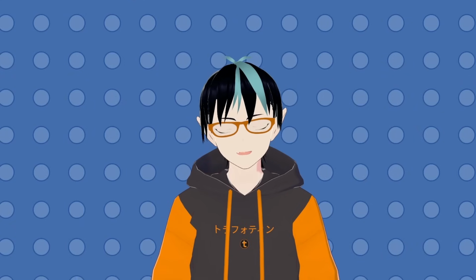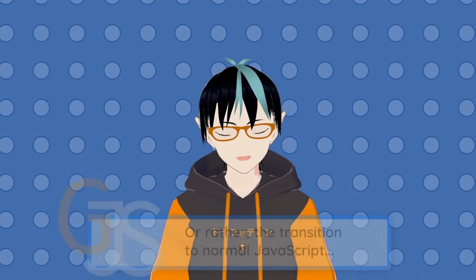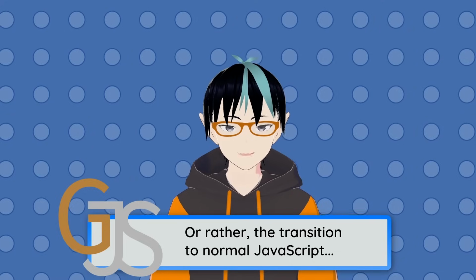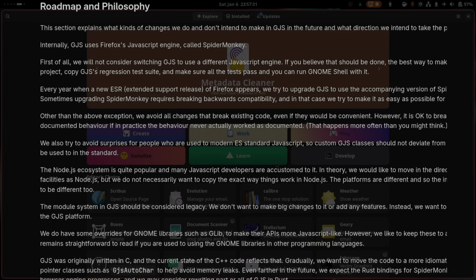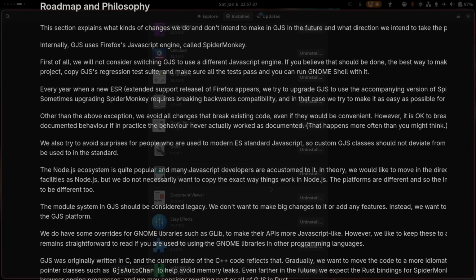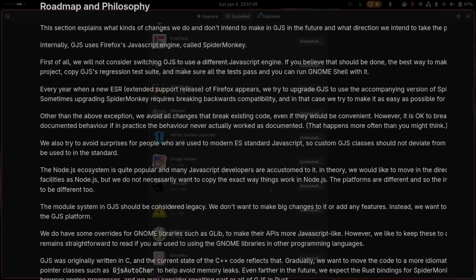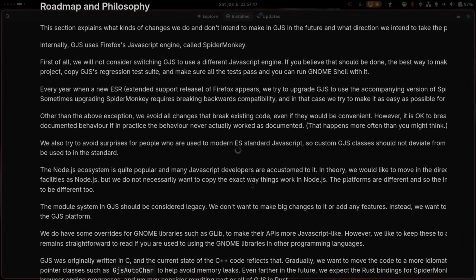The most important change that GNOME's developers are making is they're moving away from GNOME JavaScript, or GJS, as I'll continue to refer to it. And there's a bit to unpack here. The primary reason GNOME's developers made this change was it was really difficult for people to get into interacting with GNOME's APIs with JavaScript because they're used to writing JavaScript one way, but then when they come to write a GNOME extension, they have to learn to write JavaScript a different way.